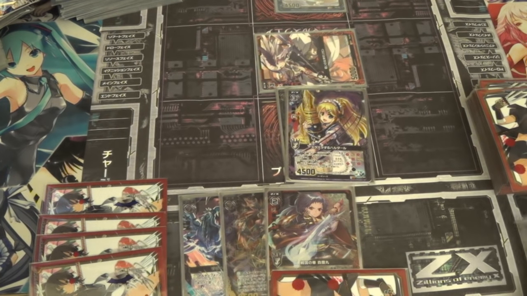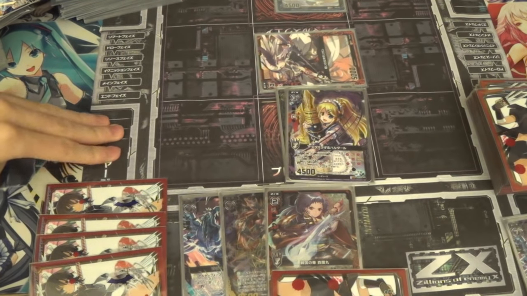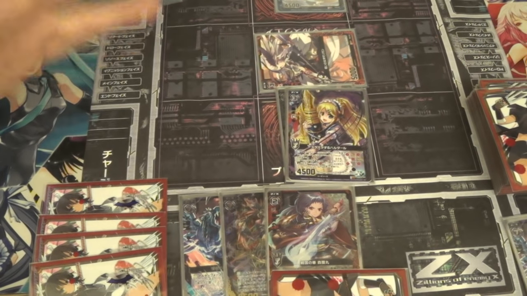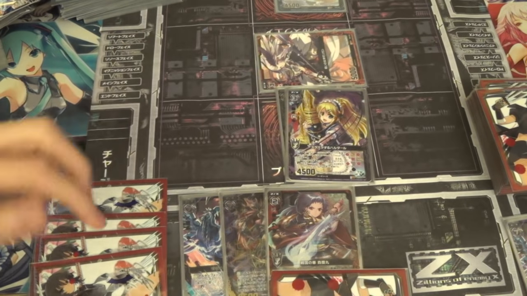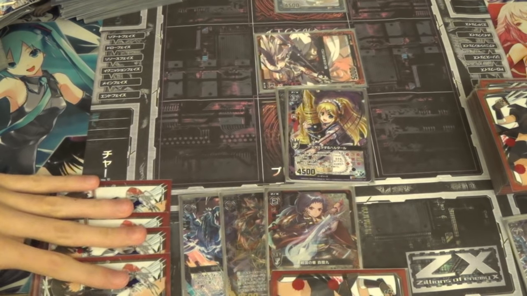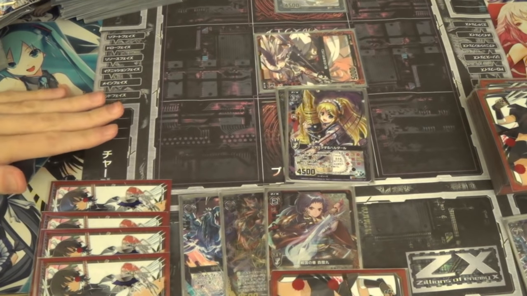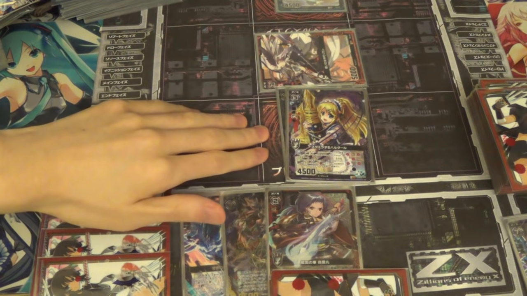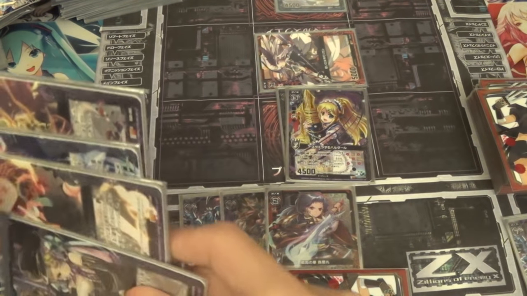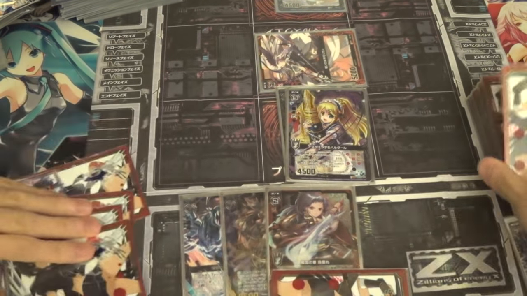Cards that die go to your charge, and cards that are not ignitions that come from your life also go to the charge, except for Voidbringers. If you get a Voidbringer, let's see if there's any Voidbringers here. Nope.